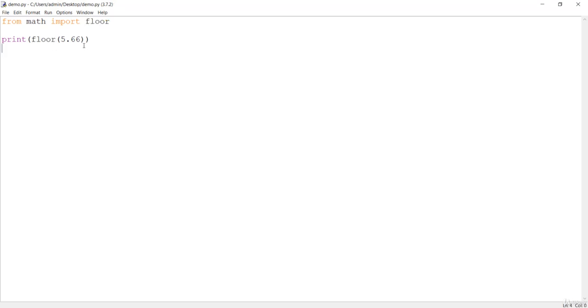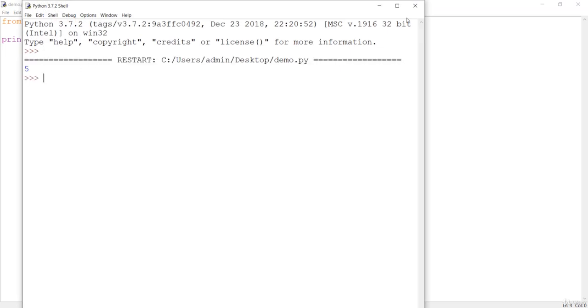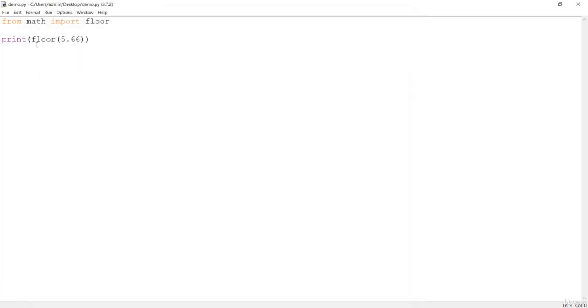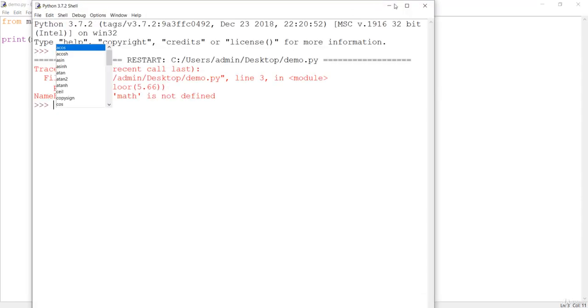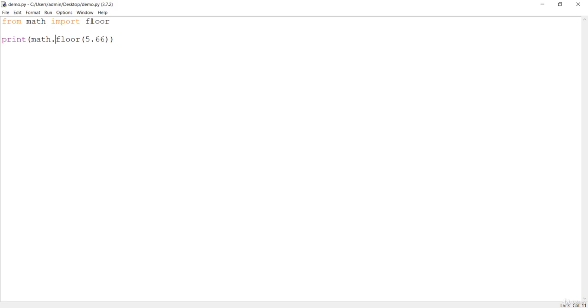Let's save this again, press F5, you will see 5 printed. But if you do yum dot floor or math dot floor again, it is not going to work because math is not defined, and you have just imported floor from the math module. So you should directly call floor over here.